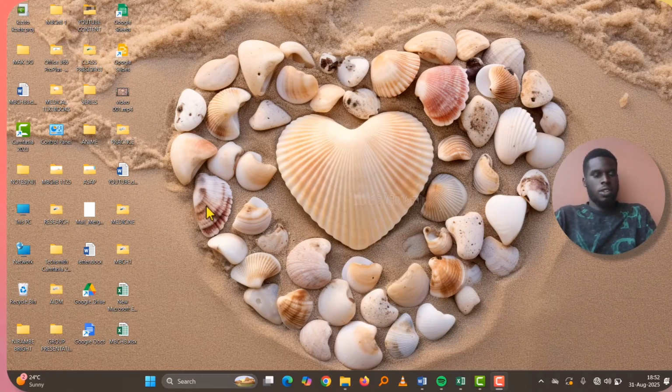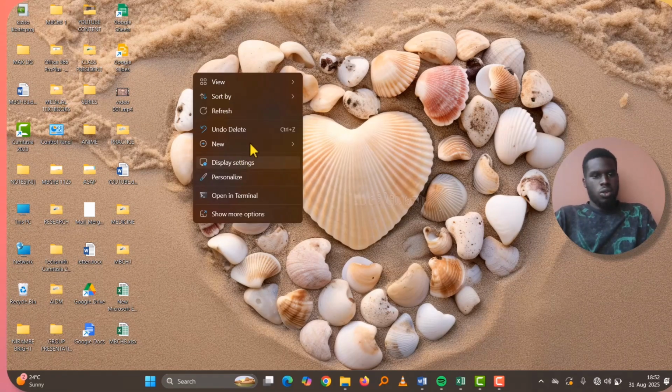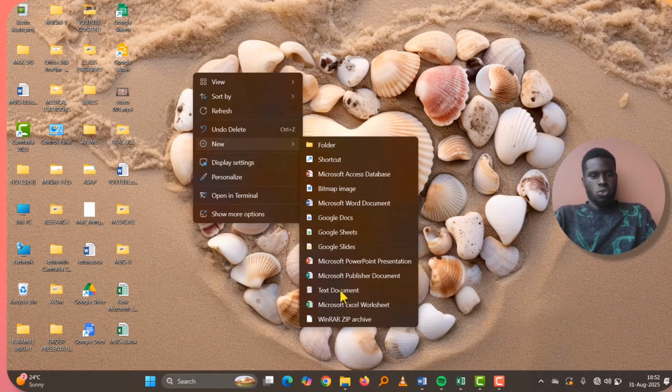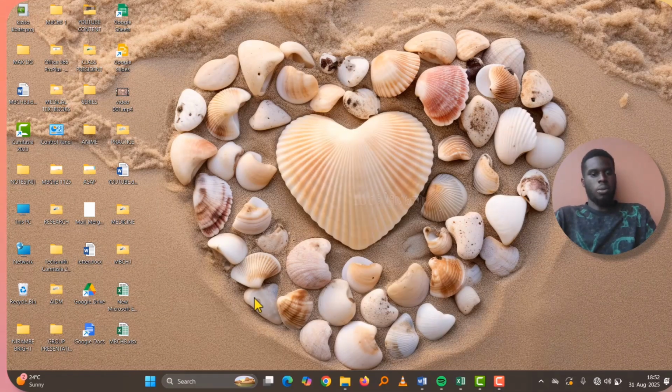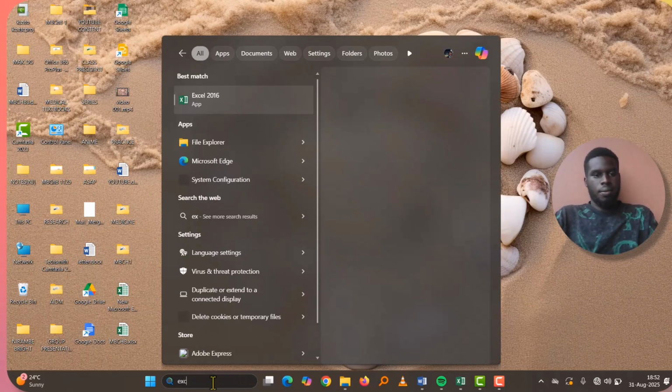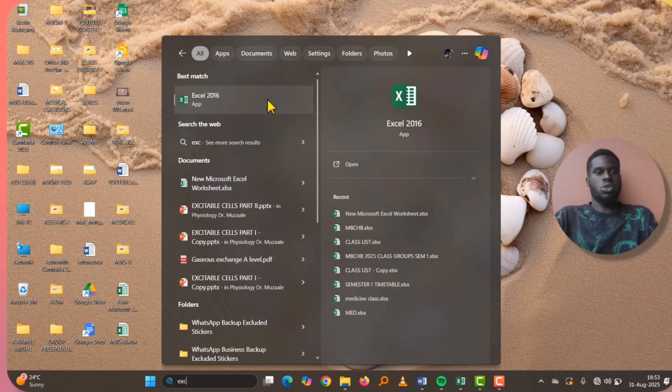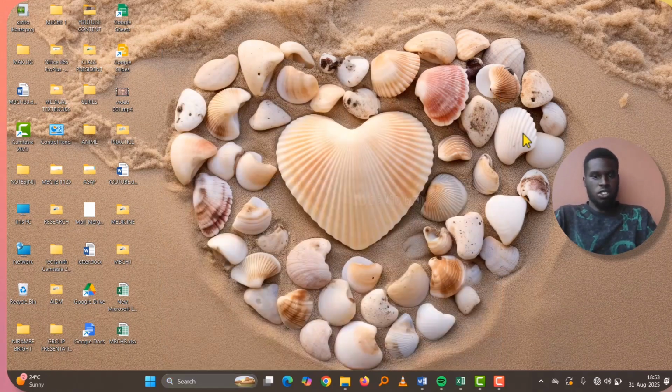One, you can right click on your desktop, go for new, scroll to Microsoft Excel worksheet, and click there to open it. Similarly, you can search on the search button on the task manager, look for Excel, and click on it, and it also takes you to a new worksheet.